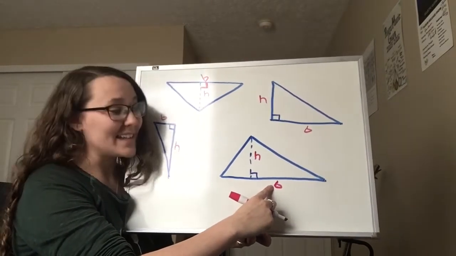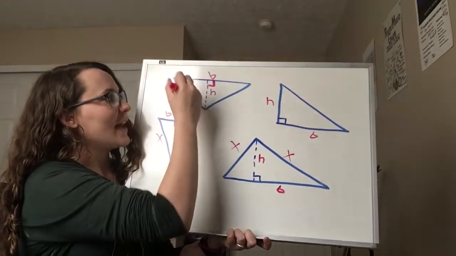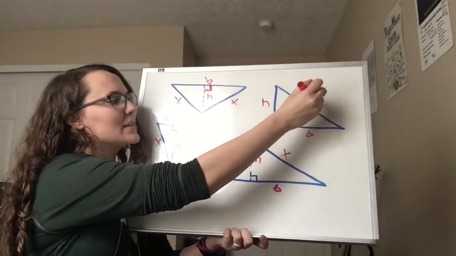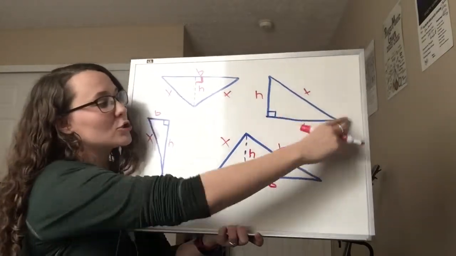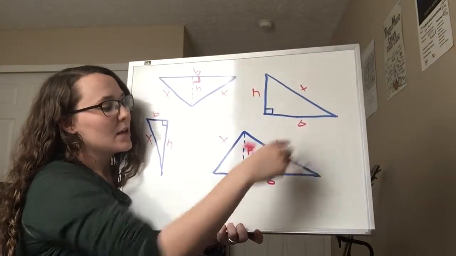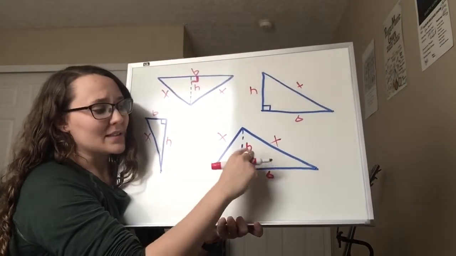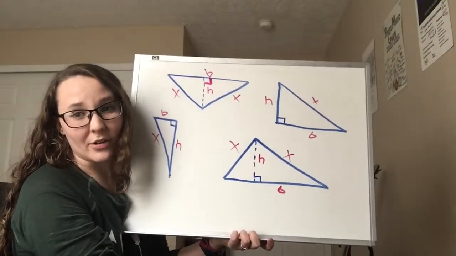All right? But it is not the side lengths. You won't use a lot of the side lengths. Sometimes you'll use 2 side lengths, sometimes you'll only use 1. So when you have a right triangle, which means that 2 sides of the triangle make a 90-degree angle, you'll use 2 sides. But otherwise, you'll only use the base and then the height. You won't use 2 of the side lengths. That's what makes it kind of weird.